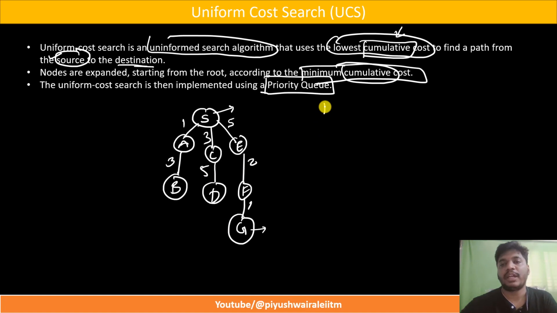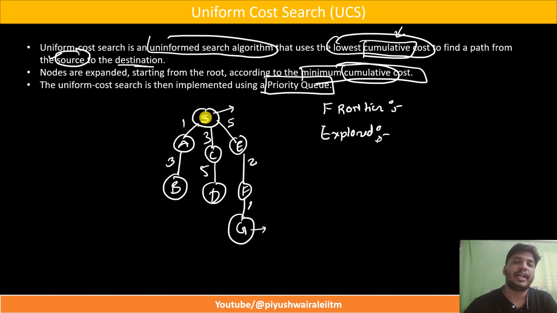For this, we are considering something called the frontier. We already discussed what the frontier and the explored state are in the first or second lecture on DFS. The frontier is basically the nodes that we are going to explore, to see whether each is my goal state or not. In explored, we have checked that the particular node is a goal state or not. Okay, so we discussed that.